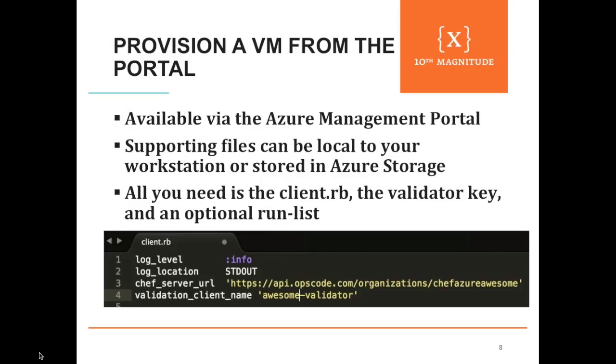Just knowing my Chef server, you shouldn't be able to go and build as many MyFace servers as you want because, hey, I can't have you stealing my billions. So the combination of the validator key, which is a private key, and then the URL, the public key for the validator is stored on the Chef server. So when my server that I want to configure goes out to the Chef server to say, hey, I'm ready to be configured, I'm ready to do my thing, the use of public and private key encryption and authentication and authorization ensures that only servers I want are able to do that.